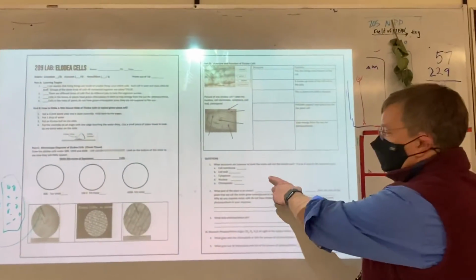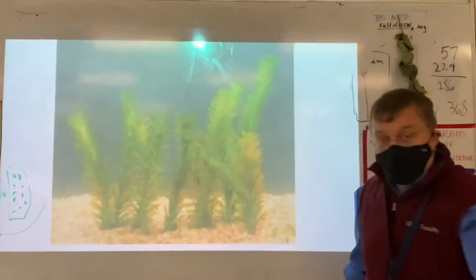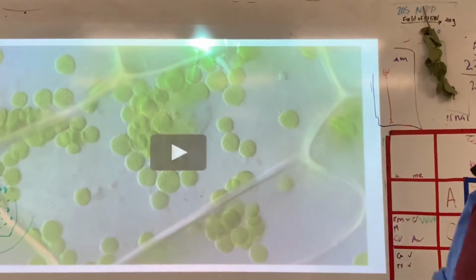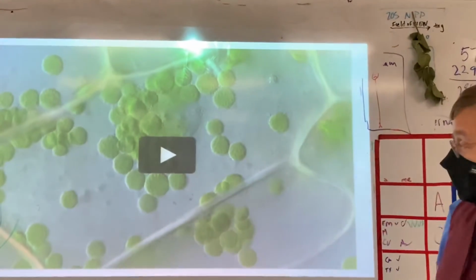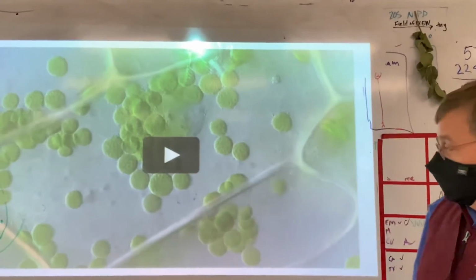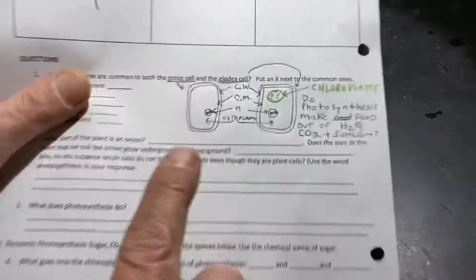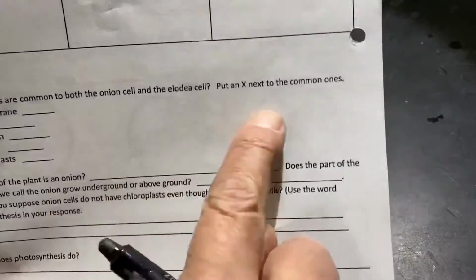So what an Elodea is, it's a freshwater algae that looks like this. We're gonna take one little leaf off, and we're gonna look at it under the microscope, and it's gonna be basically a box with a couple of these green structures in it. So we're gonna draw a couple of those on the back of this, okay? At the end, it's gonna look like this when we're done. But we're gonna draw that right here, okay?